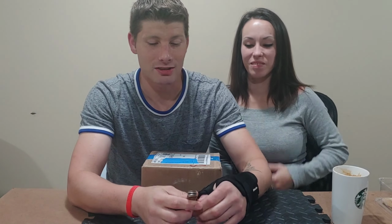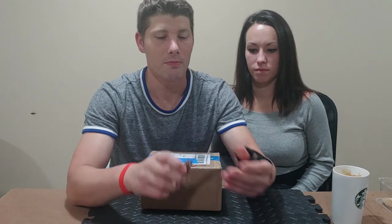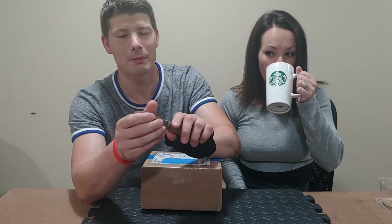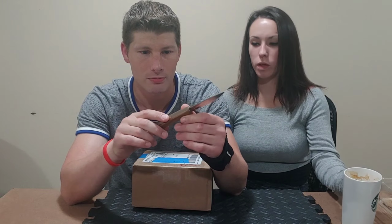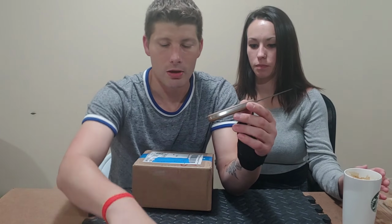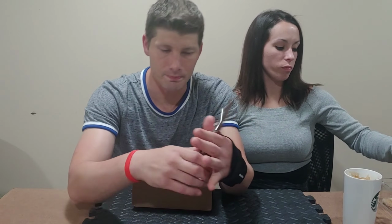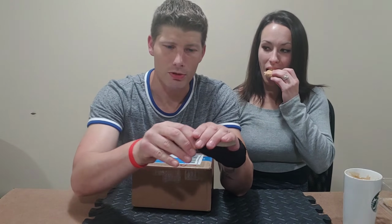So I've already actually messed with this thing a little bit. I tuned it up just a little bit. I didn't do a full sharpening on it, but man, this thing's gonna be a laser. Thank you, Big Red. This thing is so awesome. What is it? Do you know what it is? Sorry guys. It's a Bushmaster, and it's a slip joint. It's really badass.